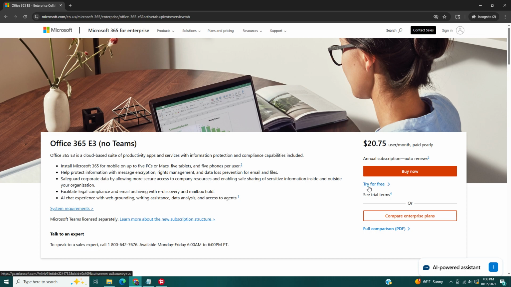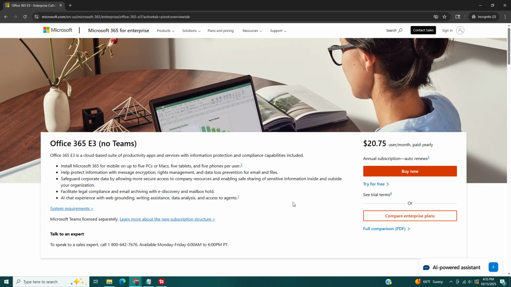So once you click on try for free, it's going to ask you to go ahead and provide some information about your account. It's going to ask you to put in your personal email that you want to link to your account. It's going to ask you to set up a username, and that username is what you'll use to log into your Office 365 account. So make sure you keep that username. You have to put in your password. You have to put in a payment method as a placeholder, but as long as you cancel by that trial date, you should not be charged.